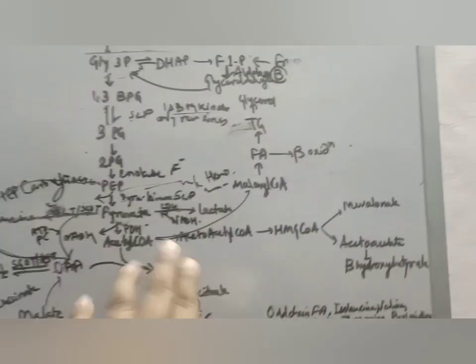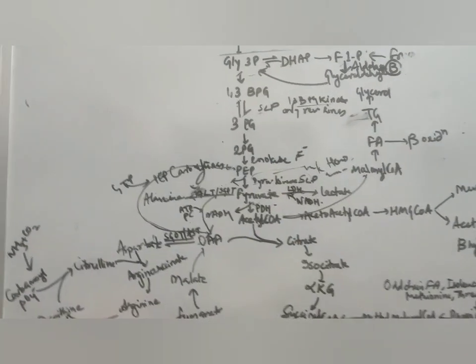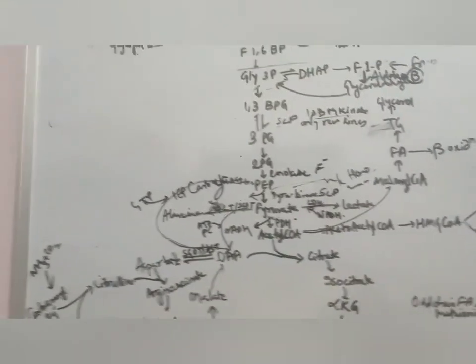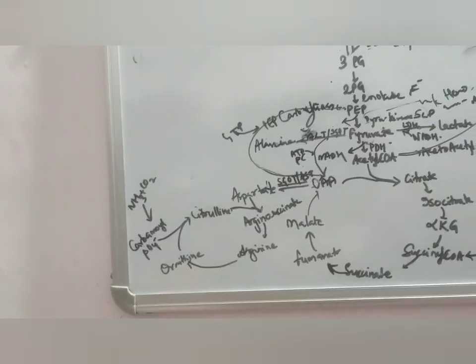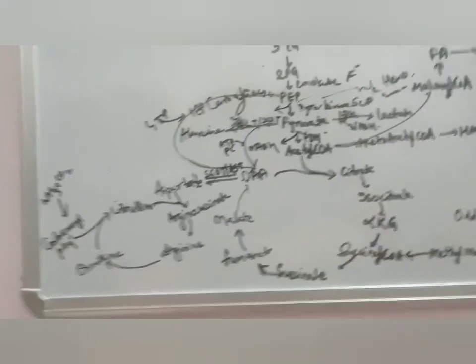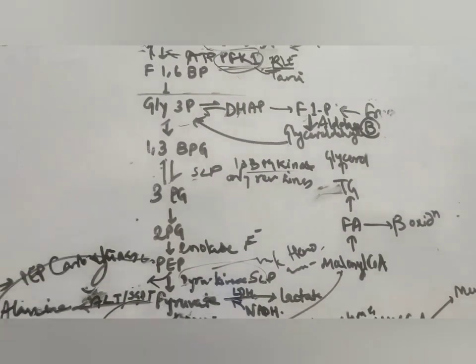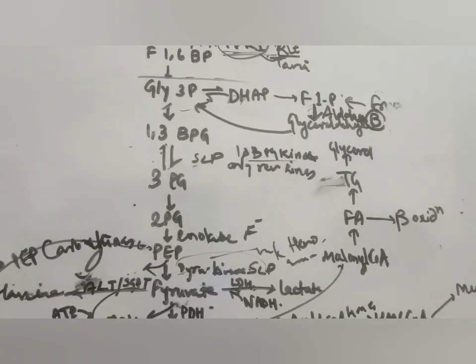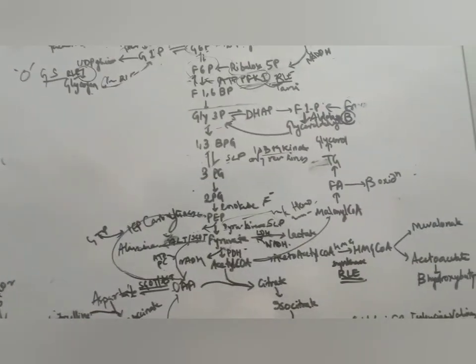Okay, that's done. What else can we study? Let us finish this stupid stuff first. Acetyl coenzyme A, 2 molecules you need, and 2 molecules will join to form acetoacetyl coenzyme A. That will become HMG coenzyme A, and so on. So what is the enzyme? From acetoacetyl coenzyme A to HMG coenzyme A, this is HMG coenzyme A synthase. So this is the rate limiting enzyme of what? Ketogenesis, ketone body synthesis. The rate limiting enzyme is HMG coenzyme A synthase.